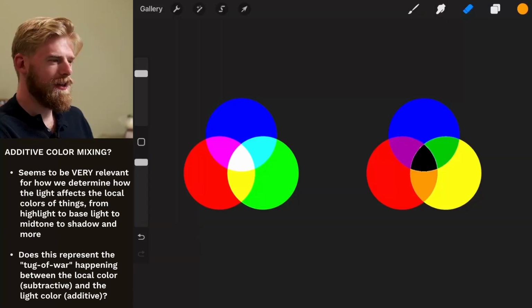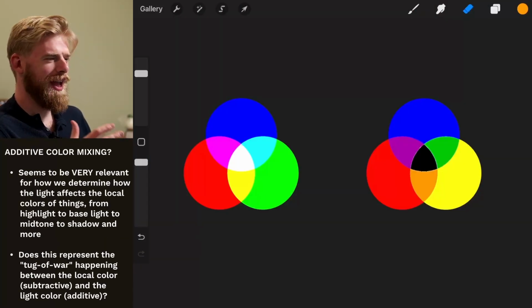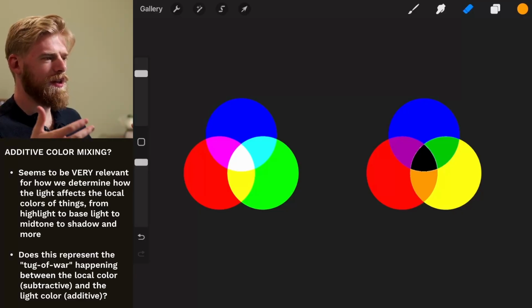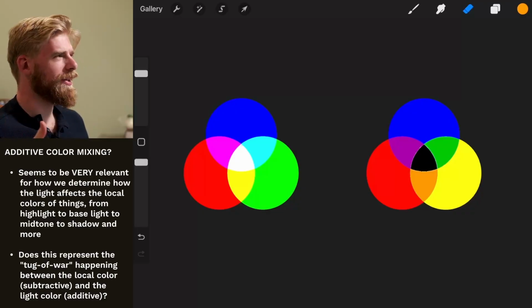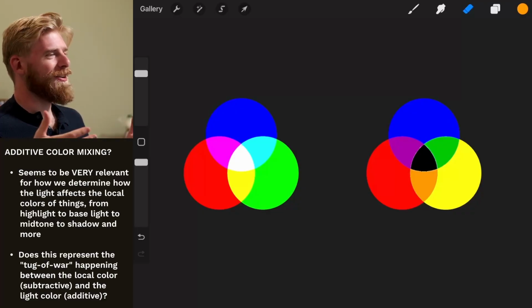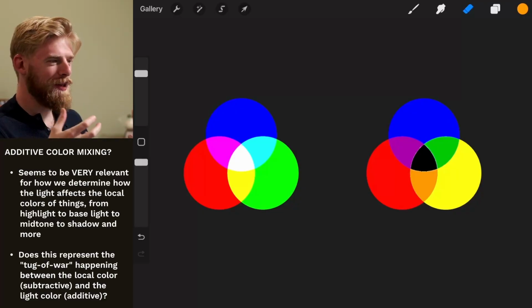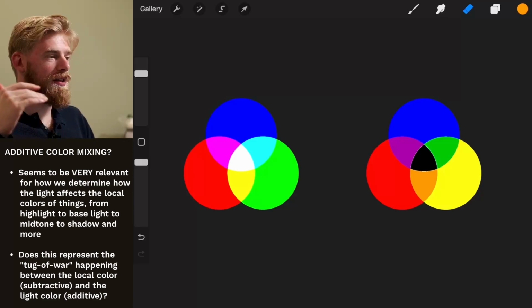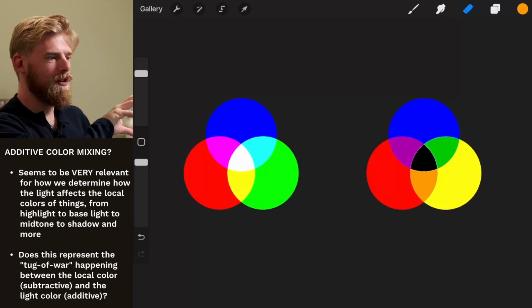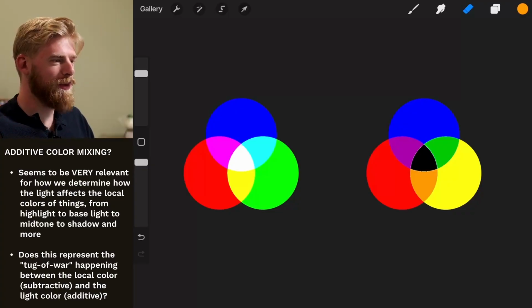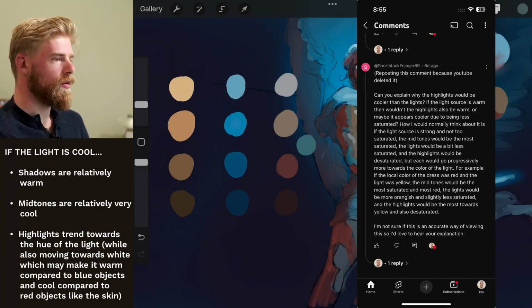And I feel like this opens up a whole can of worms on additive color mixing, because for painting we use subtractive color mixing, and yet here I am accounting for additive color mixing as it pertains to the light, and the light is influencing all of the colors. So is there a combination of the two? Like, what's going on? I feel like there's a whole video we could do on that, but I have found that the more I pay attention to what's happening on the light side of things, the better my colors get for my paintings.